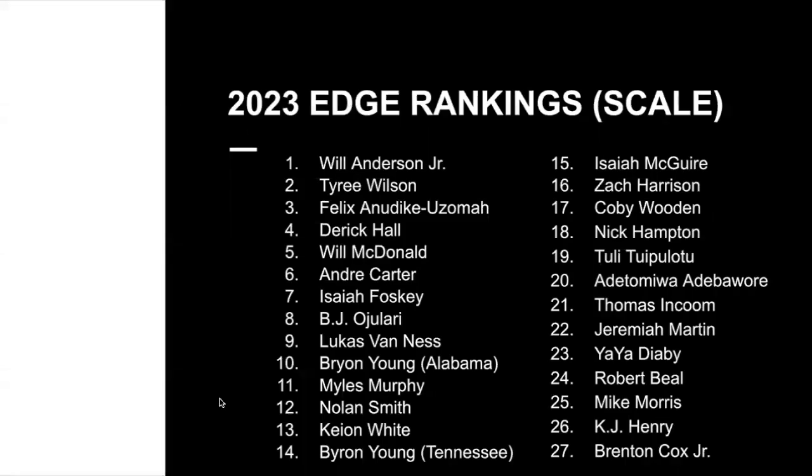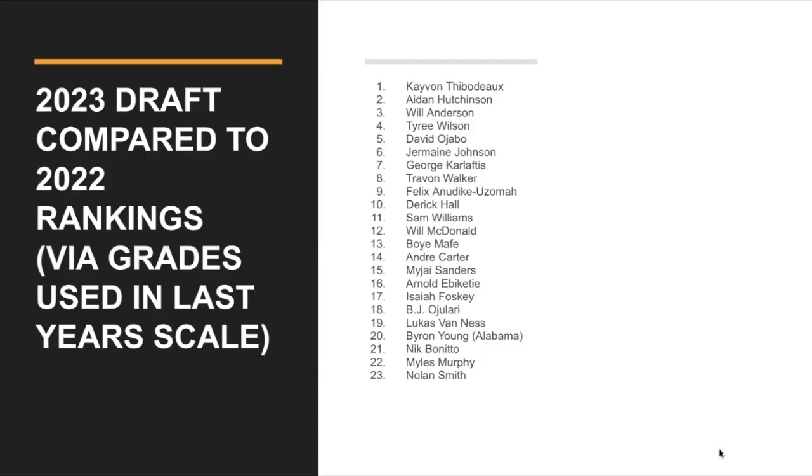All right, here's the 2023 edge rusher rankings according to the grade scale. This is the order that they just got listed as. So Will Anderson Jr., Tyree Wilson, Felix Hall, McDonald, Carter, Foskey, Ojulari, Van Ness, Young, Murphy, Smith, White, Young from Tennessee, McGuire, Harrison, Wooden, Hampton, Tooley, Adebawore, Thomas, Martin, Diaby, Beal, Morris, Henry, Cox Jr. Okay, those are the top 27 in the order according to the grade scale, not my personal analysis. Now let's go to the next slide.